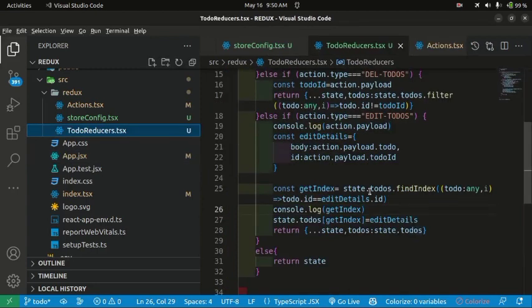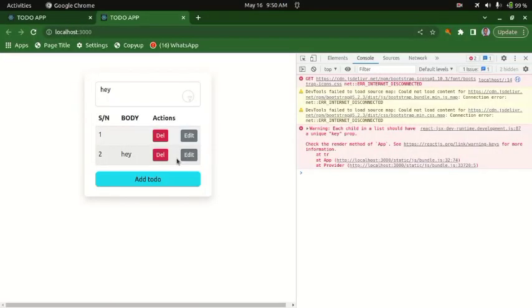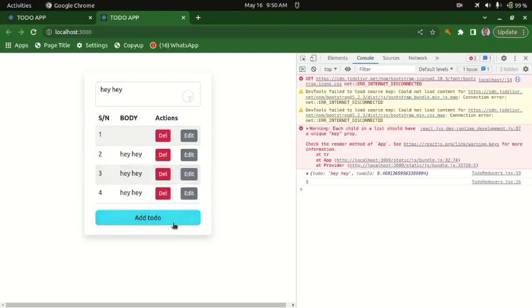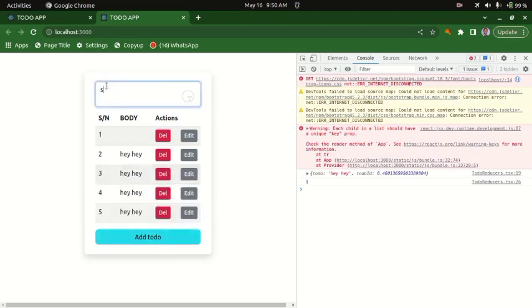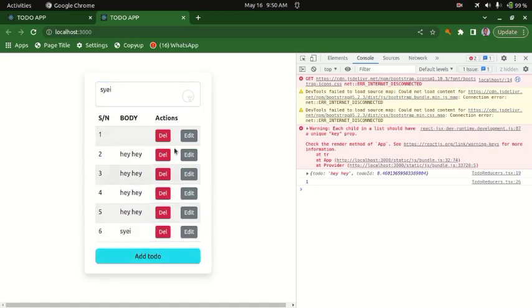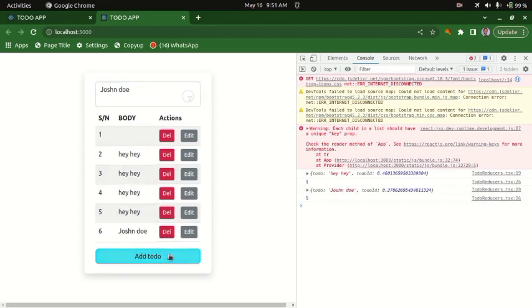So I will do like this. Add this, edit this, and update. Everything is working perfectly now. So let me add a new todo. See. Let me try to edit this and change it to John Doe. So update. Everything is working perfectly for the delete and edit.